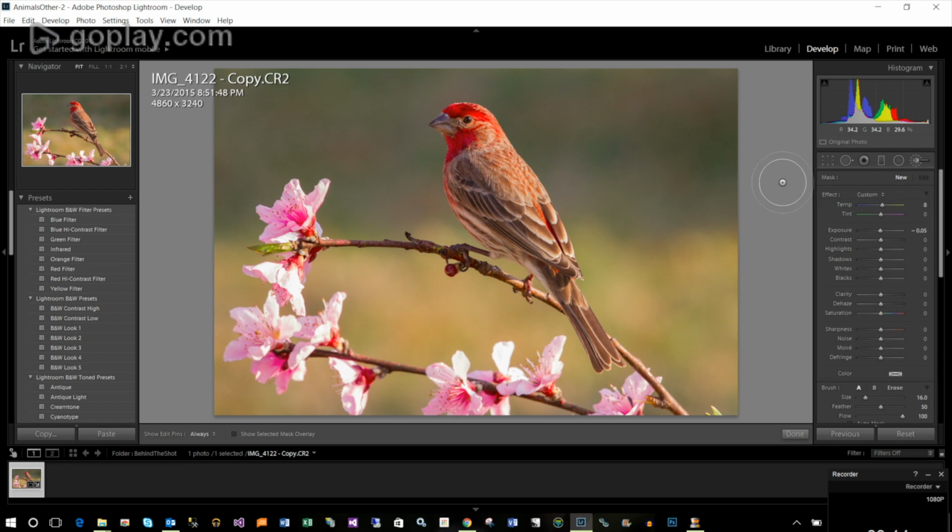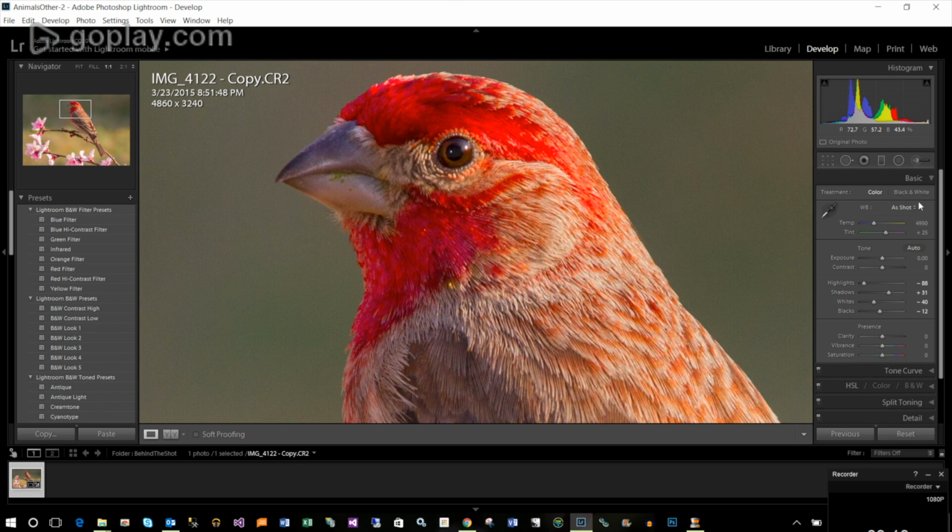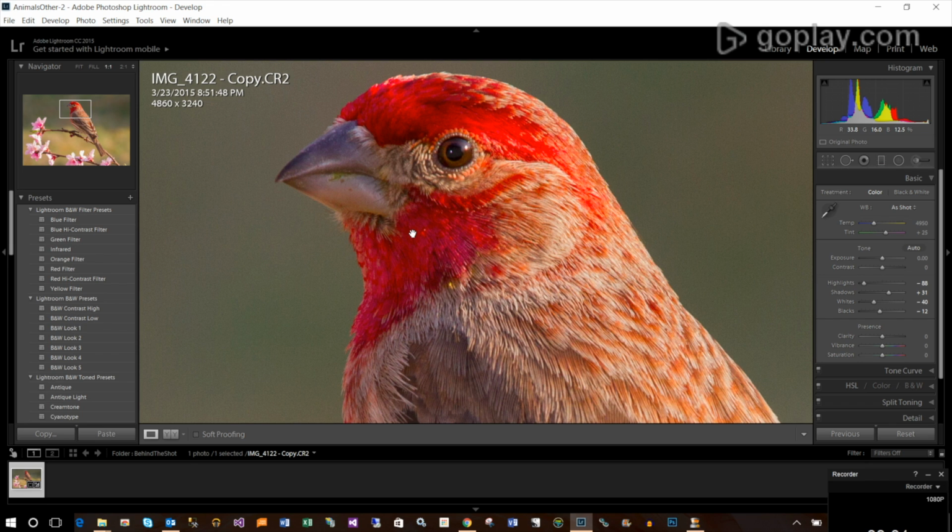I'm going to zoom in first on the bird's head. And here you can see in its beak, it's very dark. Right up here around its eye, it's very dark. And ideally you'd want the light just a little bit more front lit than this, but it's okay. I like what's going on here. A lot of guys get real bent out of shape about the direction of light, but I kind of like good side lighting. It provides a lot of texture in the feathers. You can see here a lot of texture in these feathers coming out.